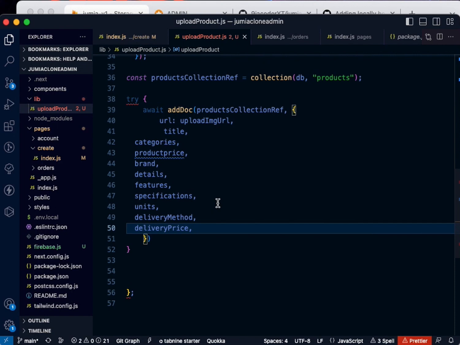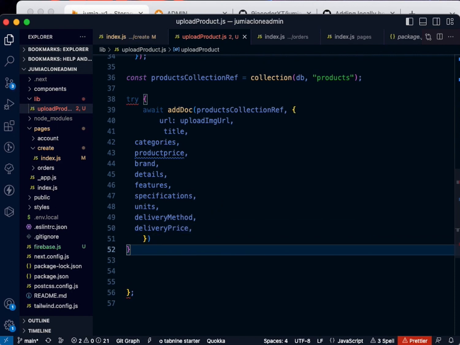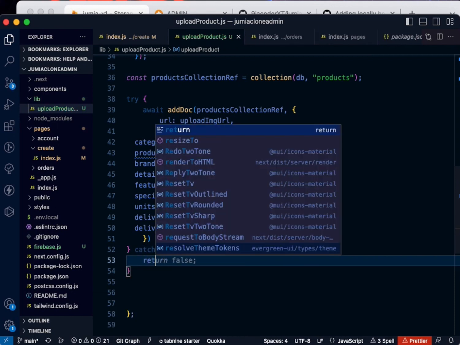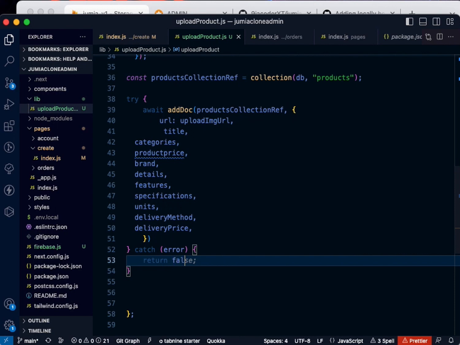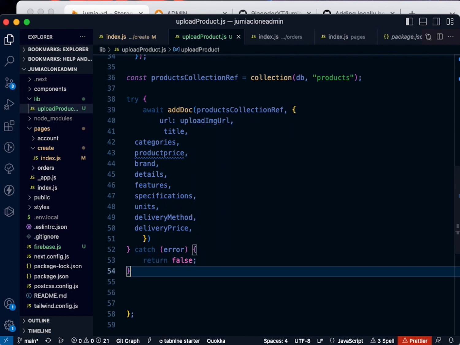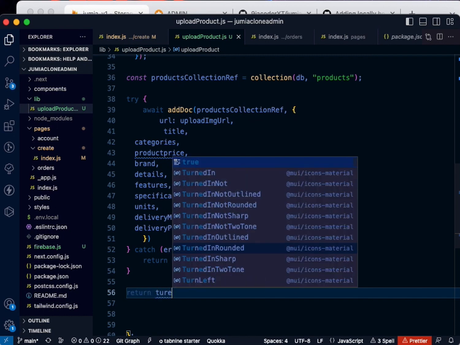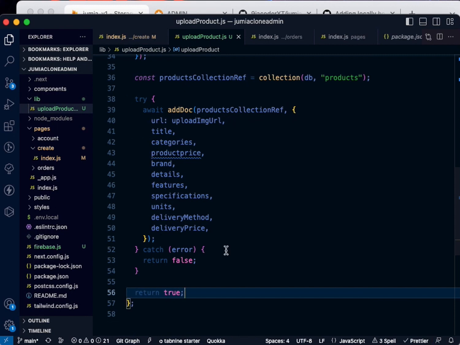So in our try catch, we need to also catch, say error, and say return false. Else return true. So if it goes through the entire process and doesn't have any issues, it will return true.